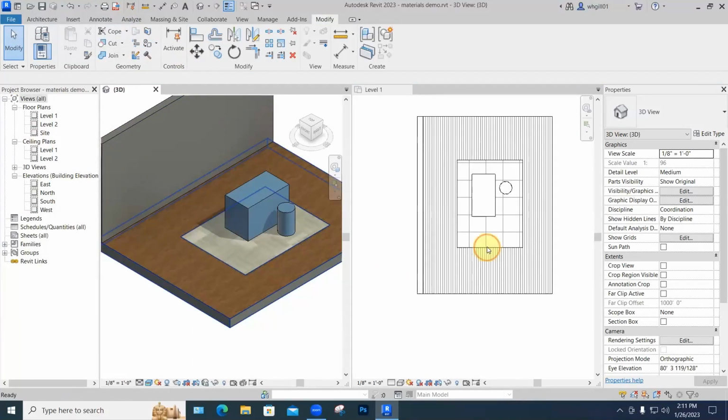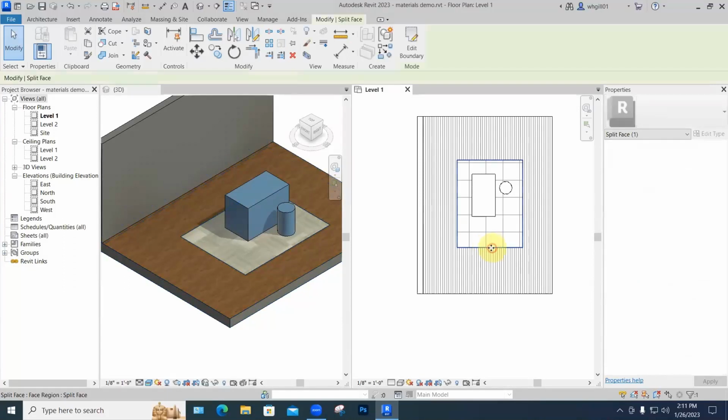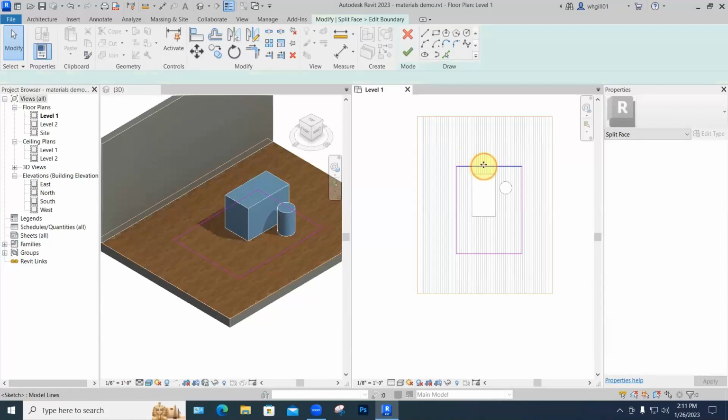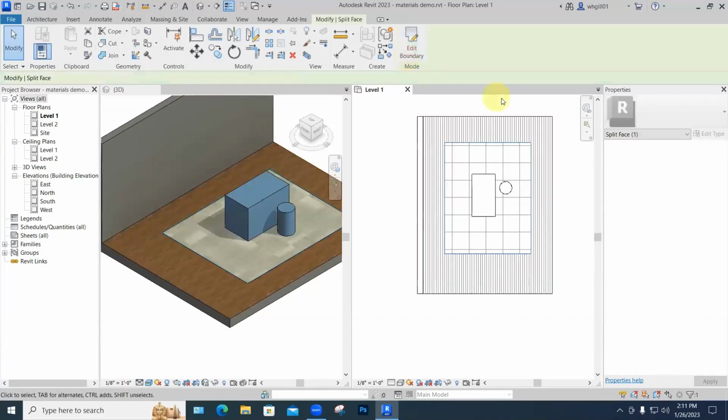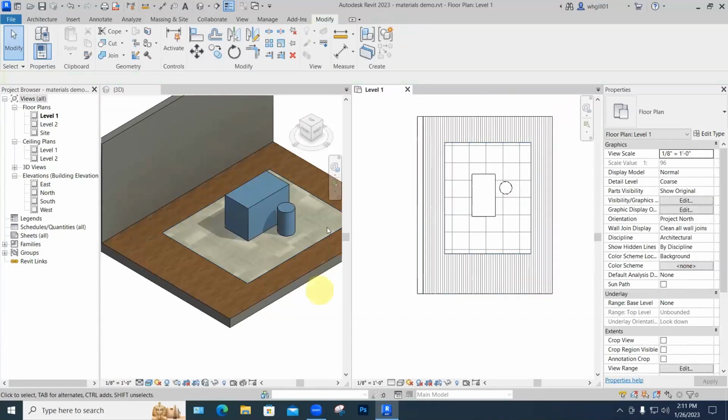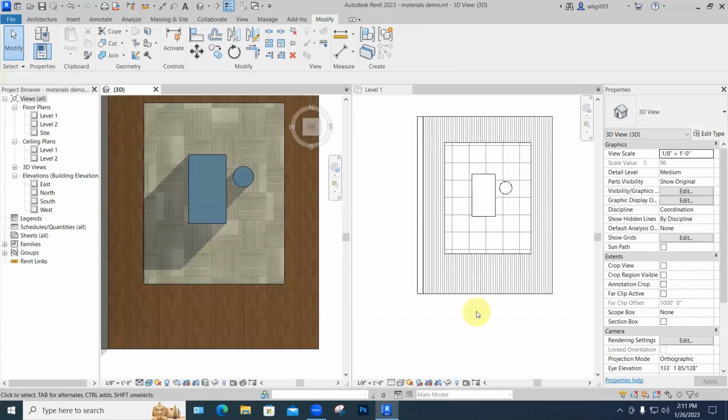These edges can be moved. The whole thing can be moved. I guess I need to do edit boundary if I want to make it bigger, but it's a pretty fast way to do that. Let me get into plan view here. Where those grid lines come in is, it would be nice to use the grid lines to position the squares relative to the edge of the carpet. And as you'll see right now, I guess they're pretty close.